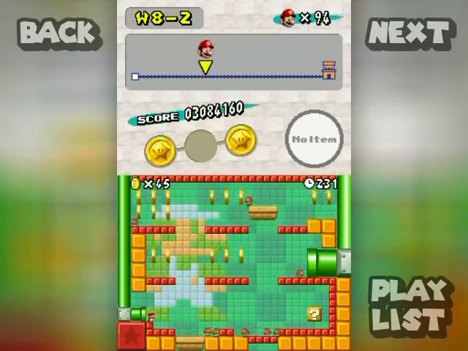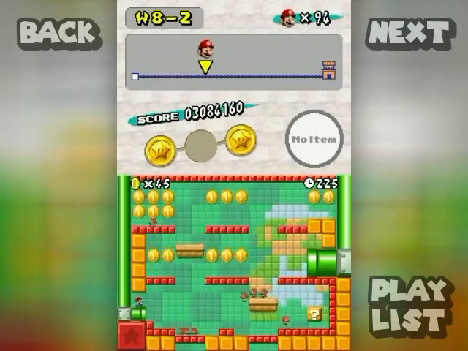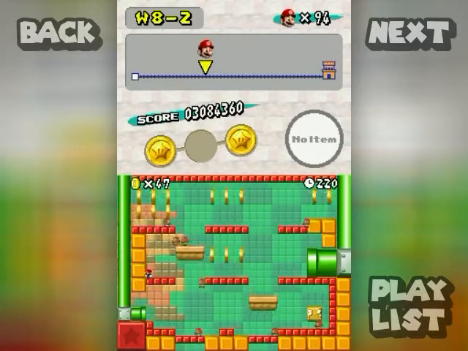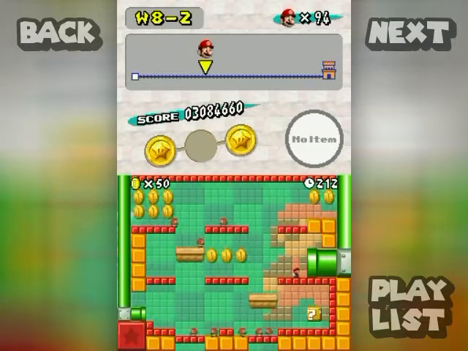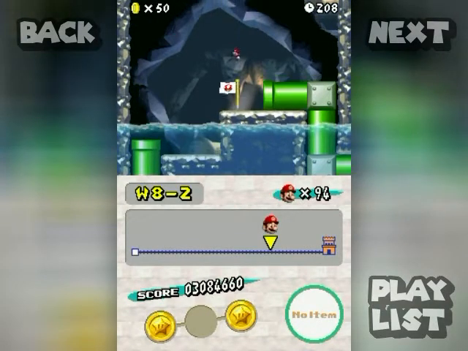So there are these Goombas. They go up and down on the platforms. Yeah, and they're pretty dangerous. Like, really, really dangerous, because it's kind of hard to tell when they're going to fall, when they're going to cross over, and there's a power-up in there, if I'm not mistaken.